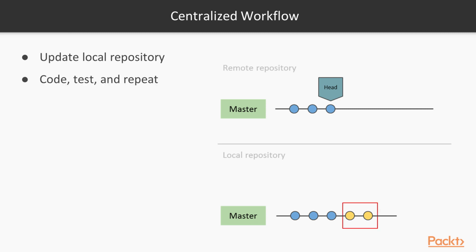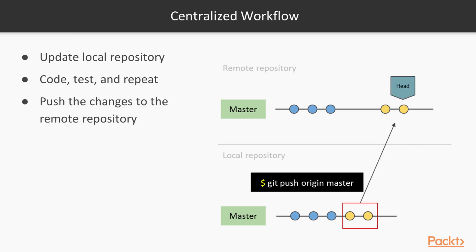So then you are going to code, test, repeat until everything is fine and all of the tests are executed successfully. Once you are done with your changes, then you are ready to push it to the remote repository. Again, you are going to do this only using the master branch.